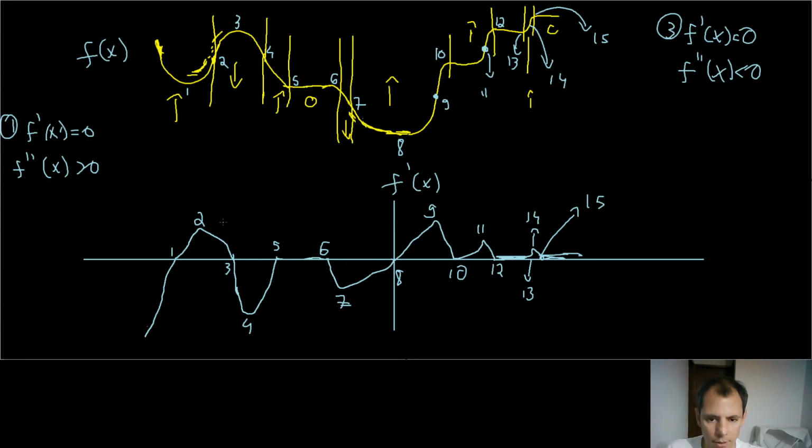Let's think about another point of inflection. 4. Okay, I know that 4 is a point of inflection because the second derivative here is 0. Now, the second derivative to the left is negative and to the right is positive. So it's a point of inflection. What is the point of inflection? It's when the concavity changes. So you got a concavity up in here. 2 is a point of inflection. Now you got a concavity down. Okay? 4 is a point of inflection. Now you got a concavity up.